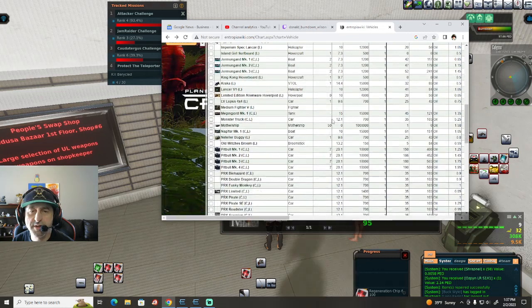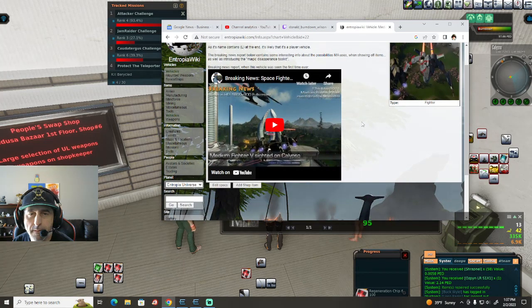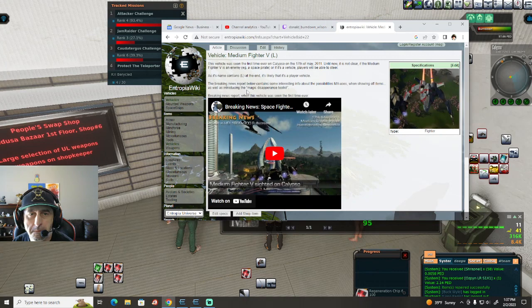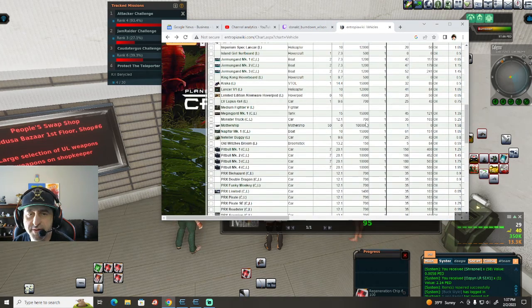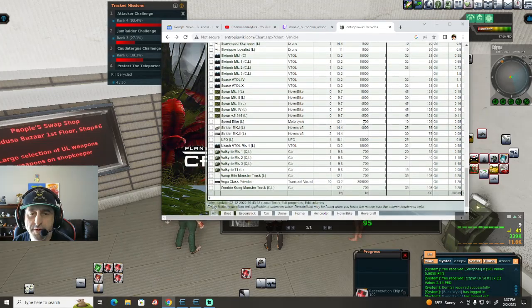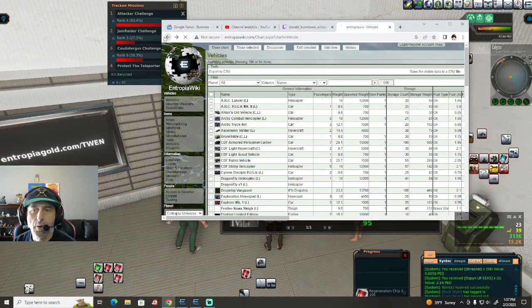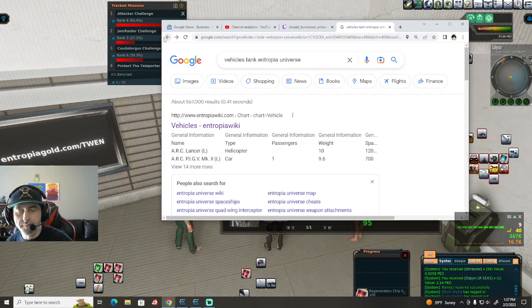I'm not sure what you'd be able to sell it for. Probably a bunch. Medium fighter. Honestly, I've never seen a medium fighter, guys. Never seen that. Ever. I don't know. But basically, guys, you have to work your way up a blueprint into another blueprint that's unique. Once you're making something that other people aren't making, the odds that you drop something that nobody else also has go up.